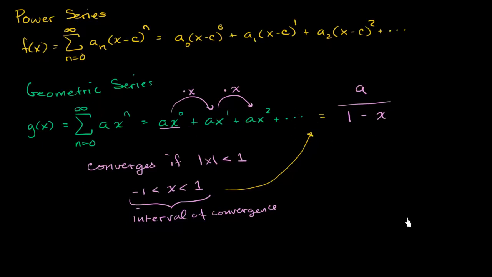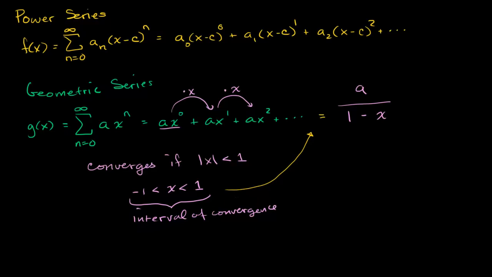But what's interesting here is instead of going from this expanded out version to this kind of finite value, we're now going to start being able to take something in this form and expand it out into a geometric series. But we have to be careful to make sure that we're only doing it over the interval of convergence. This is only going to be true over the interval of convergence.